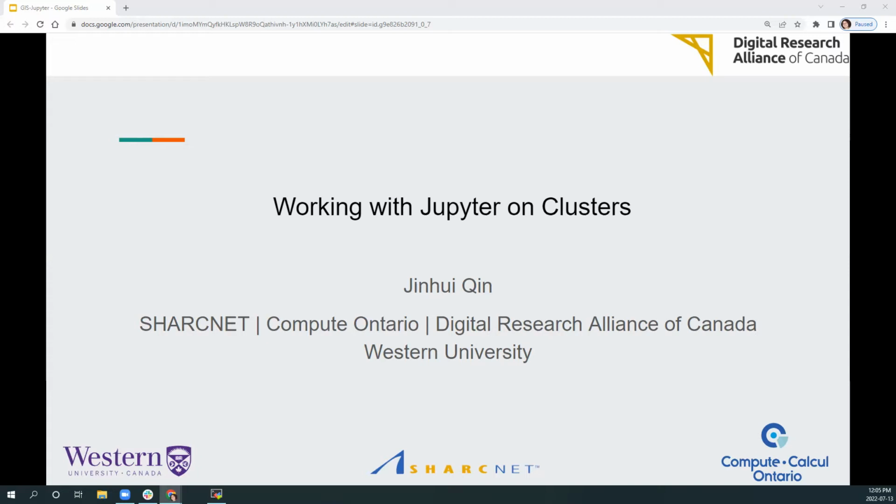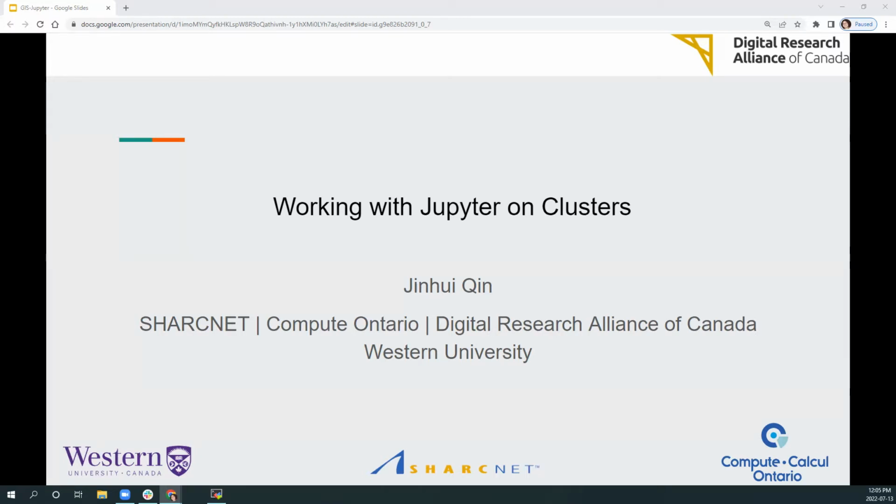Since Jupyter was implemented as a web application, which is connected using a web browser, in order to make use of the compute resources on a cluster, a notebook server needs to run on the compute node of a cluster. However, on most of the clusters, there is no direct internet connection on a compute node. Before you are able to connect to the notebook server using a web browser, usually you need to set up a secure tunnel through a login node between your local computer and the compute node that runs the notebook server.